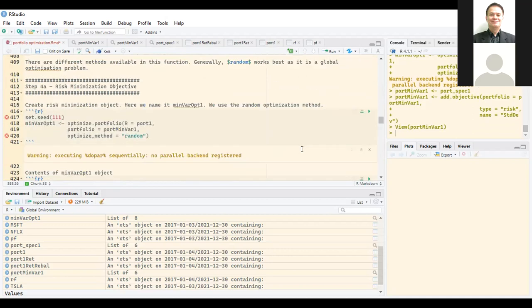And could you kindly rerun that 417? That one, that whole code chunk there.